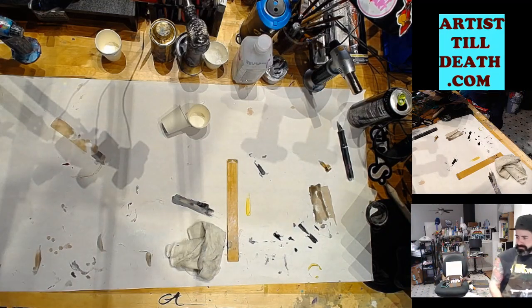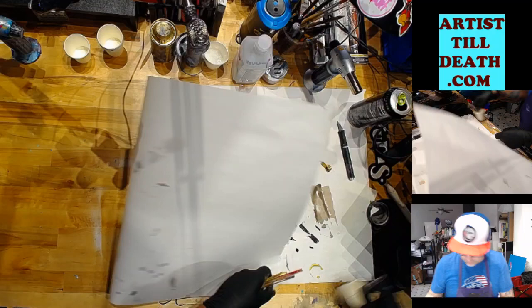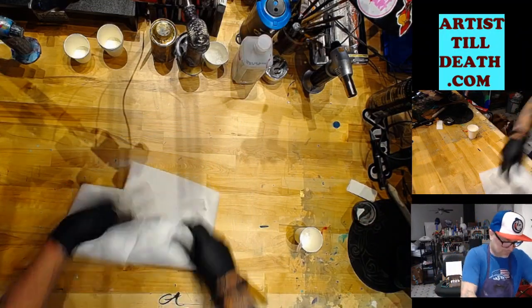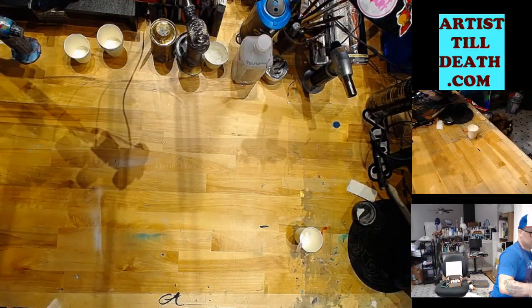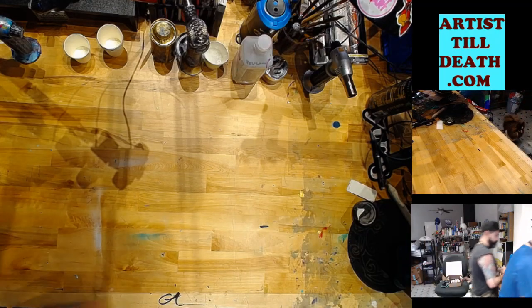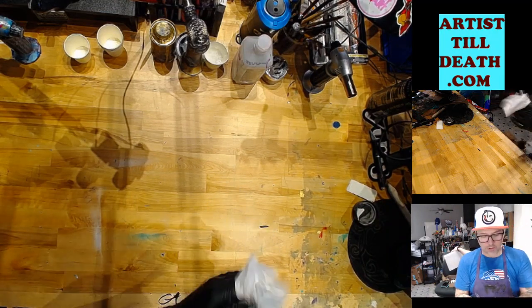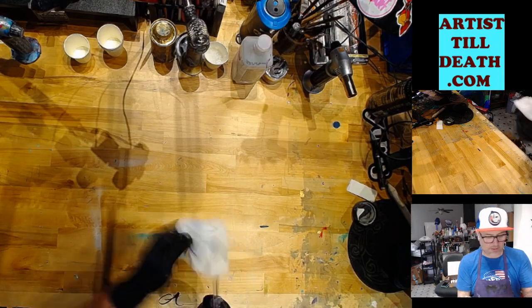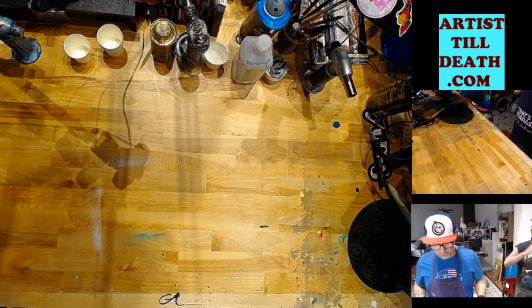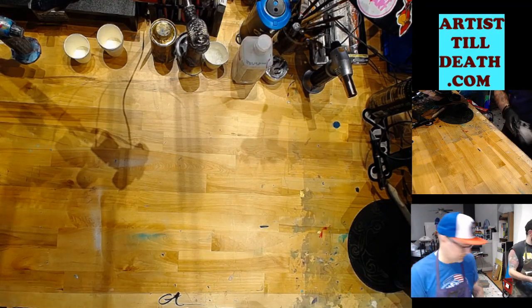Oh, that's your water, huh? Here, yep. It'll be right here. Sorry, I'm just trying to clean this up, y'all. I'm going to get a new piece of paper. Need that. And yeah, I mean, it's fun doing a large piece if you have the amount of epoxy and you have the room for it and you don't care if you mess it up. That's a whole other ball game when you're messing with a big piece like that.